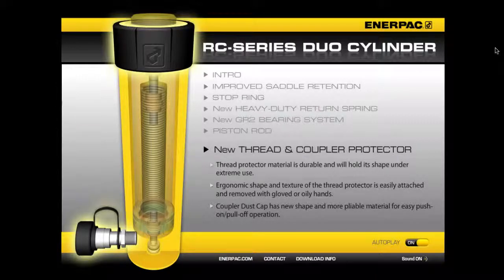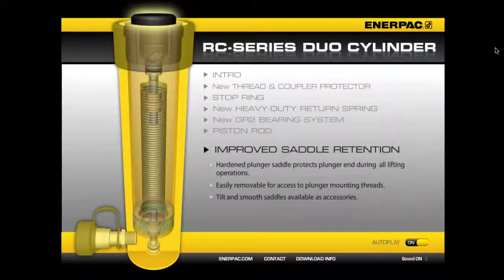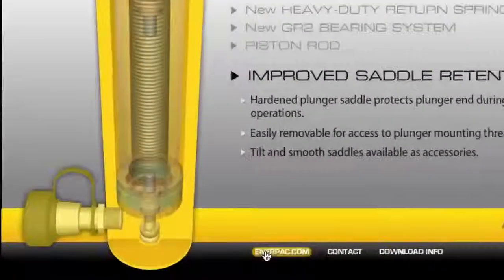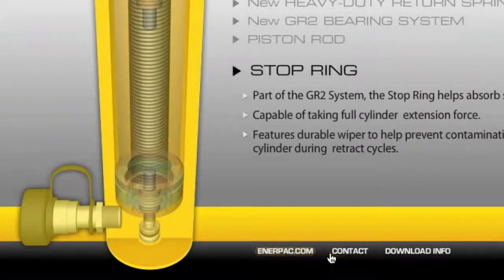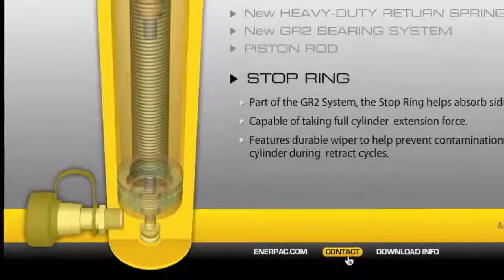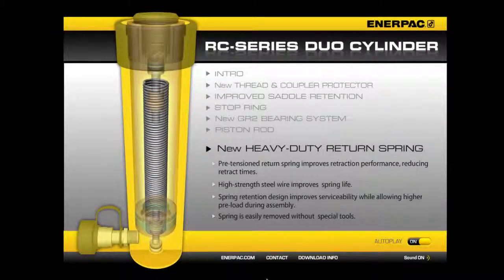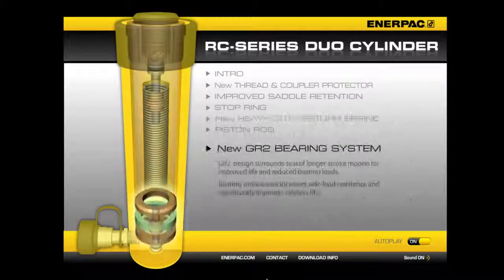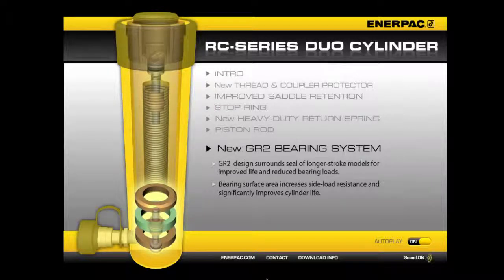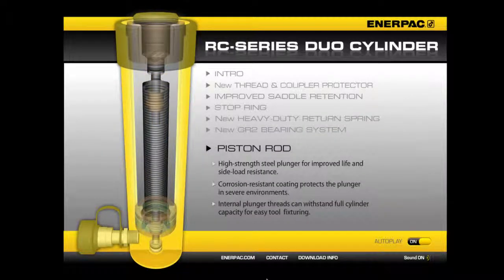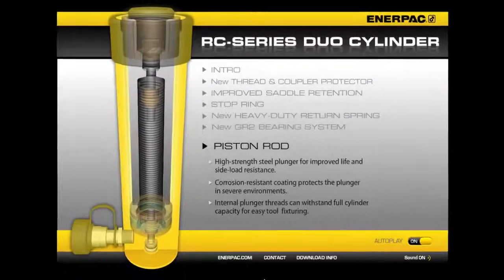Notice how it adjusts and changes the cylinder graphic animations and animates the bullet points and the textual information at the same time. These various buttons here will jump you to a PDF reference, contact reference at Enerpac if there is an online connection. A program like this is built for a couple different applications, online deployment and from the website, but also as a take-along, in-the-field sales presentation tool, where the salesperson can take this on their laptop and demonstrate it to potential clients. Again, either letting them run it and view it on their own in the autoplay, or going through step by step and focusing more time on the steps that appeal to the client.